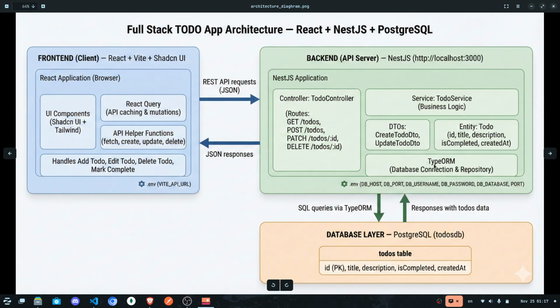Basically, what is the purpose of TypeORM? TypeORM acts as a bridge between our database layer and the backend. Our service layer can't execute queries directly on the database, so it invokes certain functions from TypeORM, and then TypeORM converts these functions into SQL queries, and the database returns the data to TypeORM. TypeORM returns the data back to the service layer. That's how our TODO app behaves. And similarly, the response is sent back to the front end.